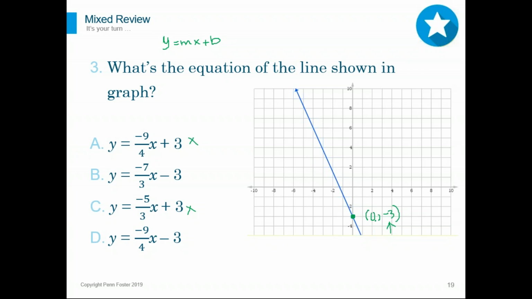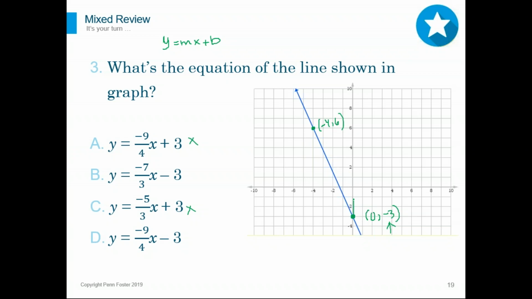Now, let's look at a point on that line. Since we have the graph, I can choose the point -4 and 6 and try to trace from this point to that point using rise and run. And we always go rise first and then run, not run and rise, and see how many units in both directions will take us to go from this point to that point.